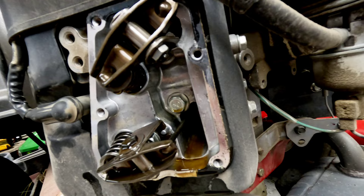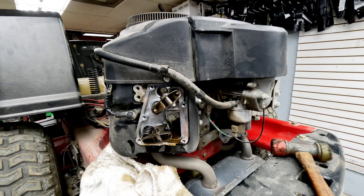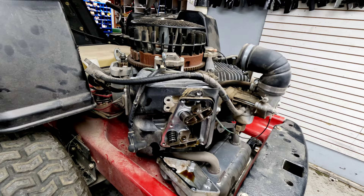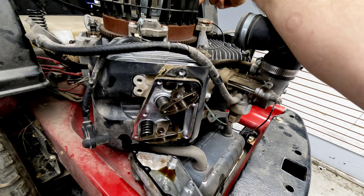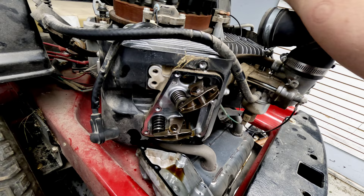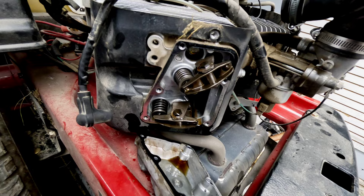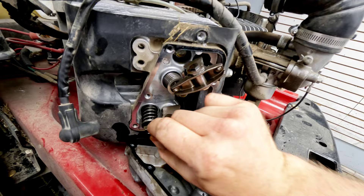The valves all look like they're good — I don't really see an issue there. We're going to take the top cover off so I can turn the engine easily and check the valves and their exact movement. With the top off, we can spin the engine nice and easy. On first inspection everything looks to be moving well. We're going to check the valve spacing — these are hydraulic lifters, and you just want a little bit of play there.